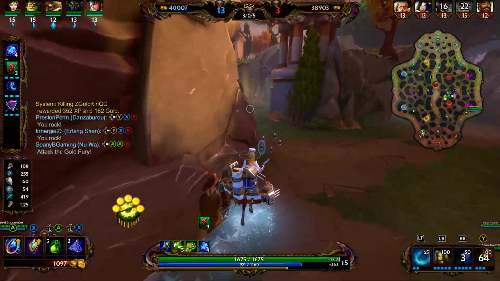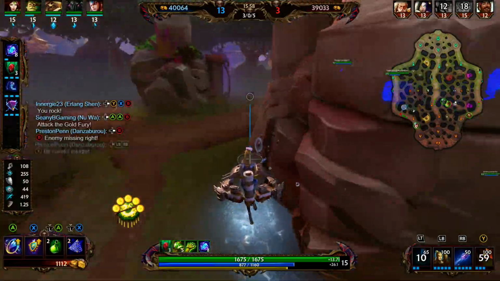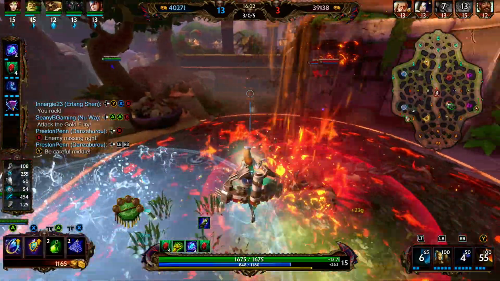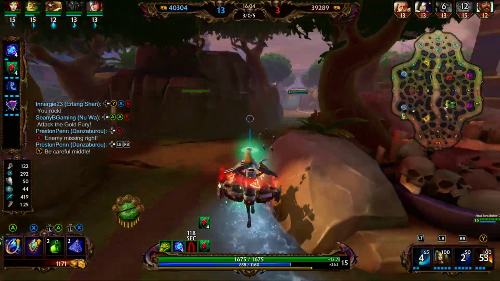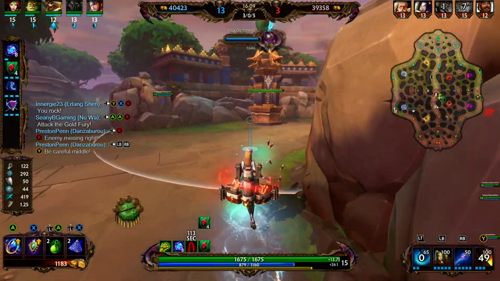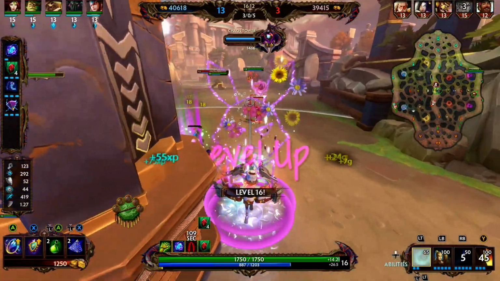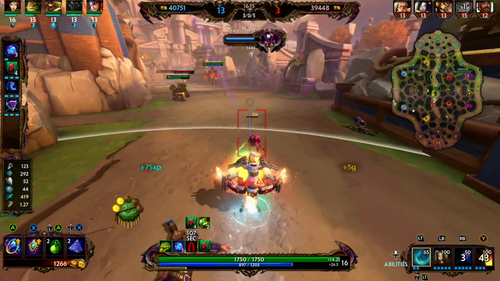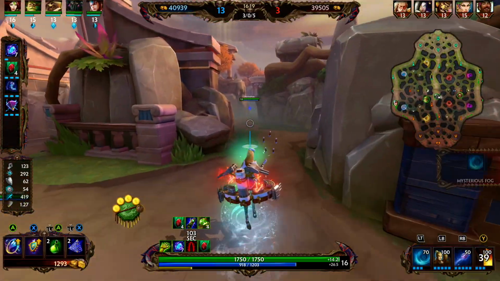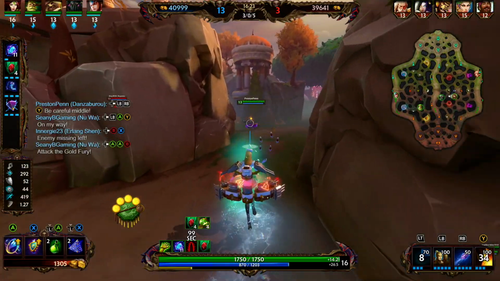Attack the Gold Fury. Enemy missing right. Be careful, middle. Our team's going for our red buff over the Greatest Scorpion at gold, so we're going to rotate to the red. Your middle tower is under attack. Time to go a little covert. On my way. Enemy missing left. Attack the Gold Fury.